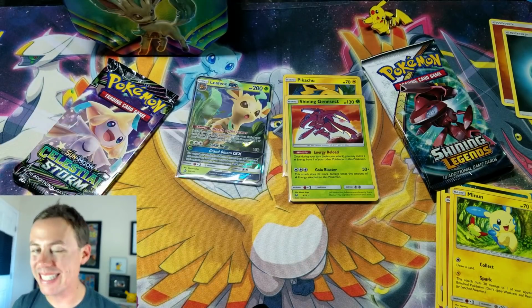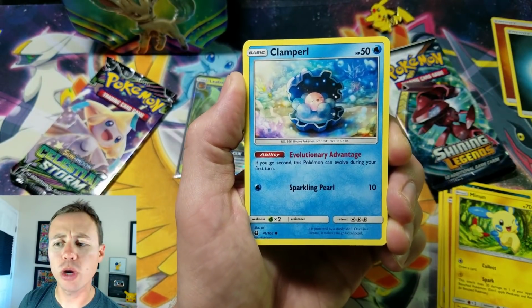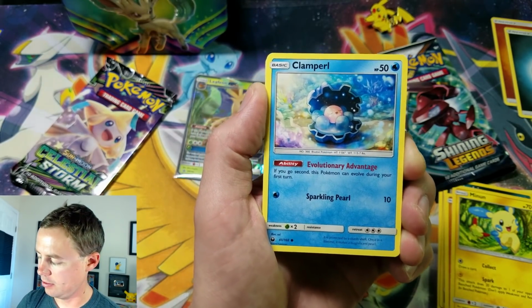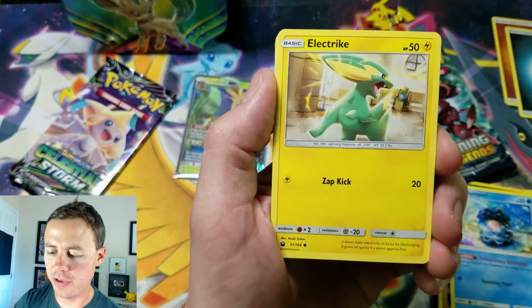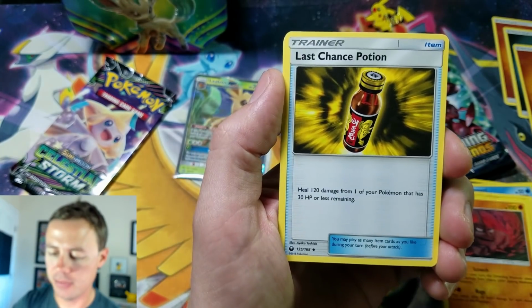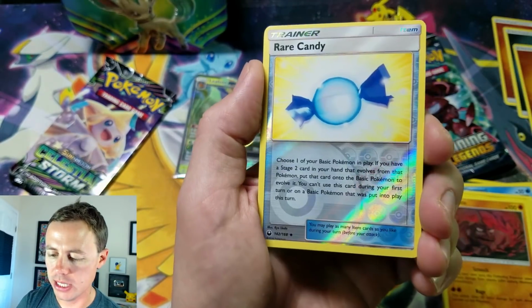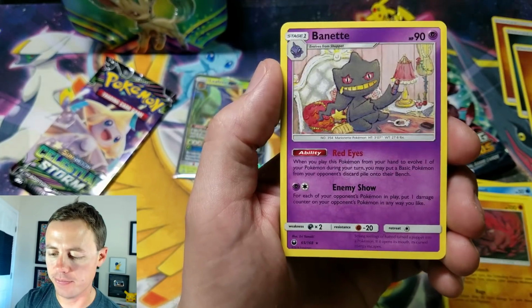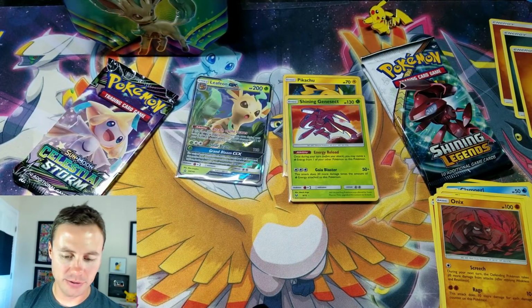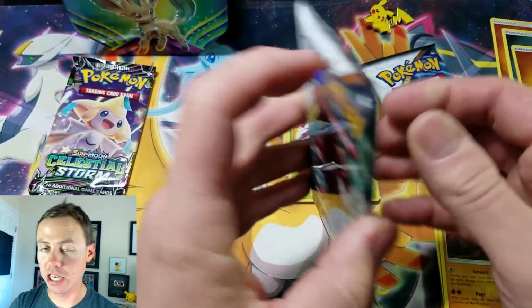And I don't even have a complete set or a master set for any of them, because I'm still missing a hyper rare Zoroark and a hyper rare something else. Can't remember what it was. Moving on. Clamperl, Phanpy, Electrike, Torchic, Onix. Another fighting energy. Last Chance Potion. A Swalot, Underground Expedition, Rare Candy, Reverse Holographic, and a Binette, Rare. So we're not getting much of anything from this tin. Hopefully this last Celestial Storm pack gives us the good.